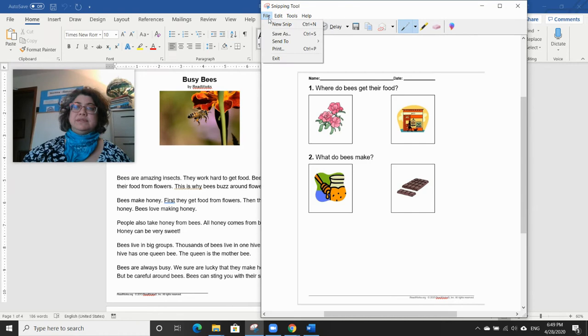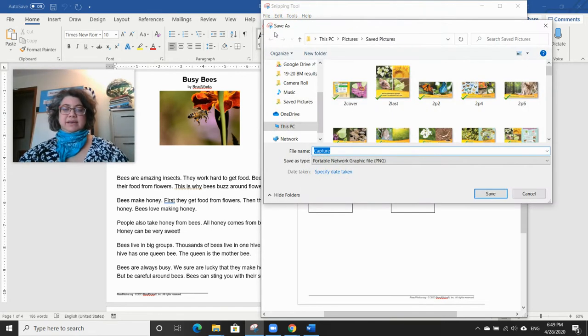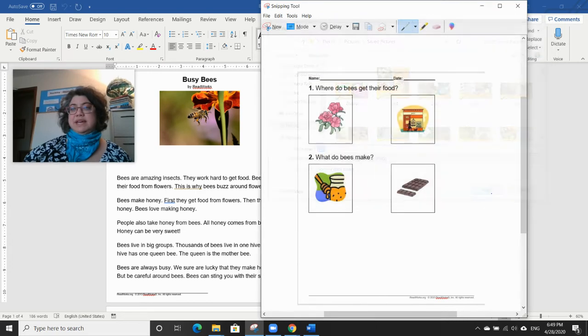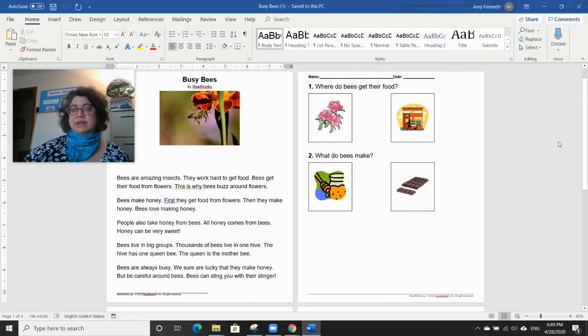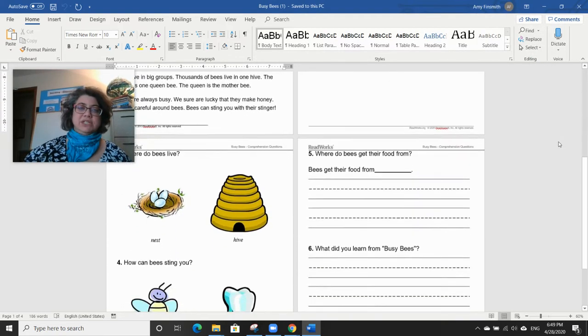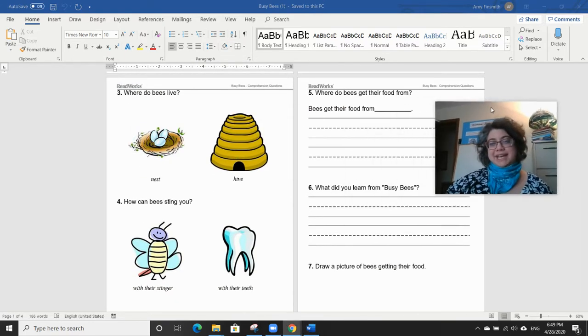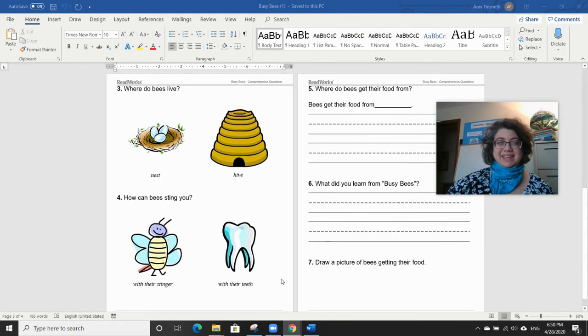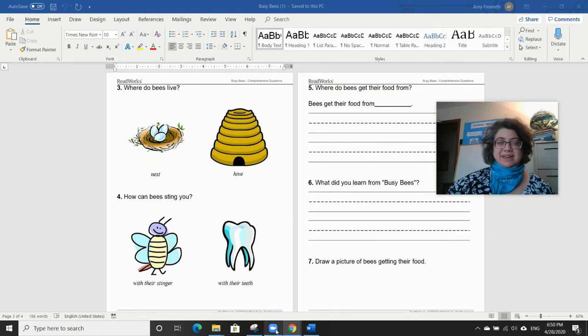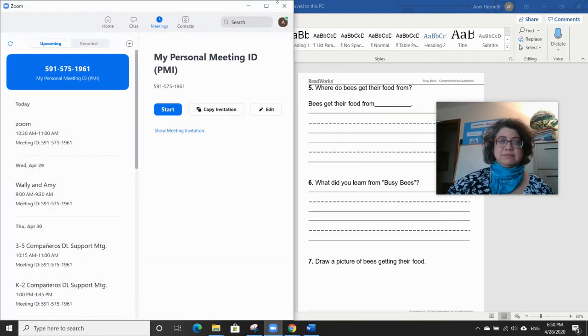And I'm going to use save as Busy Bees. This is the second page of the packet. So Busy Bees 2. And I save. And the next page is here. I'm going to have to move my picture again. Oops, sorry about that.